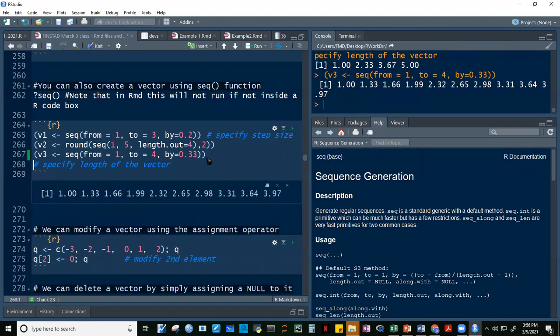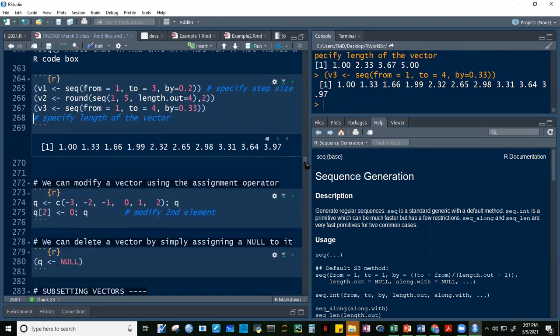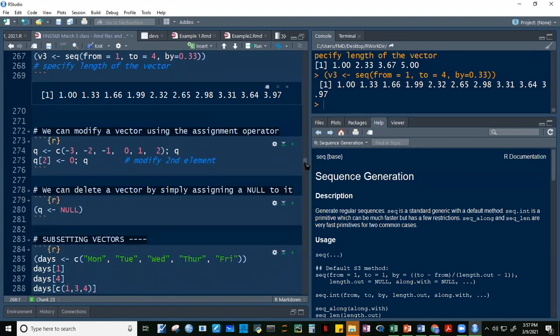Let's enter. Okay, look, guys. 1 to 4 by 0.33. It keeps increasing by 0.33. When it reaches 3.97, if it adds another 0.33, it will go over 4. So it no longer includes the end, because 3.97 plus 0.33 will give us more than 4. We said only up to 4. Okay, guys?